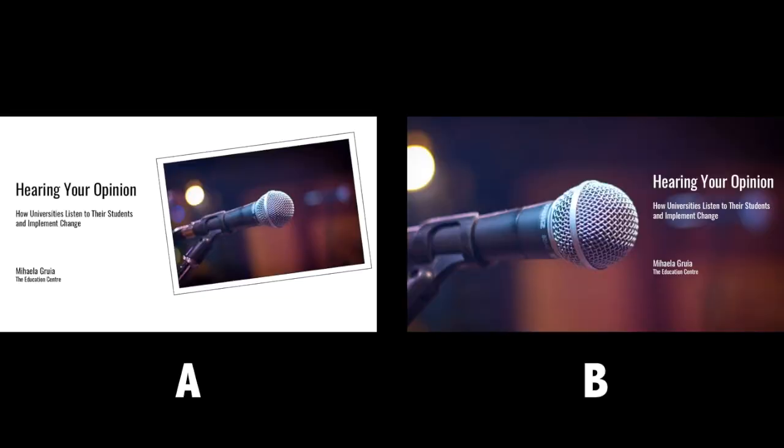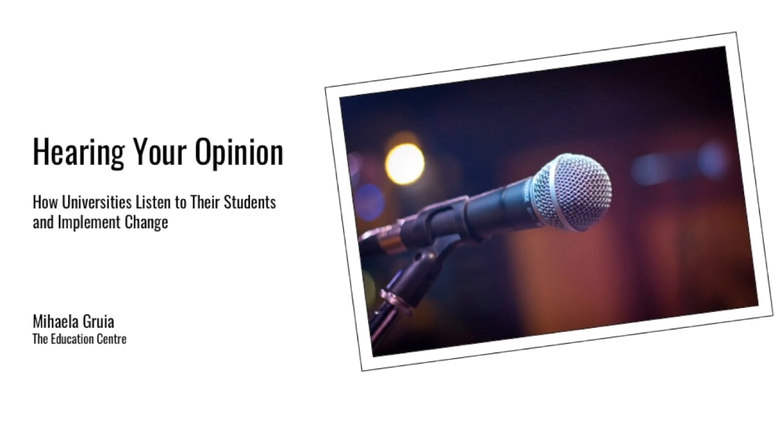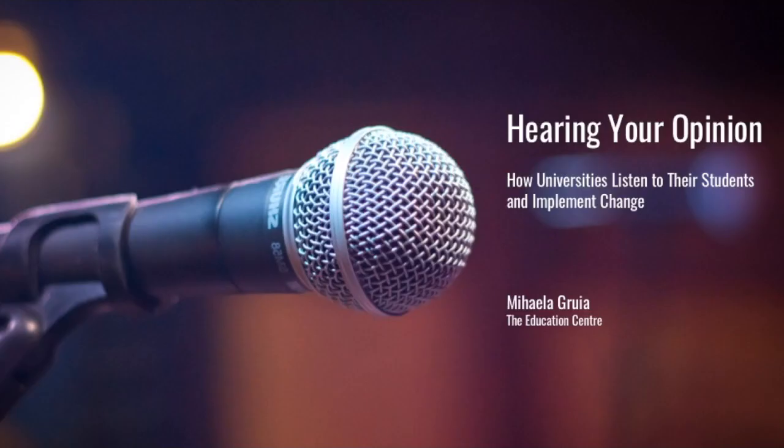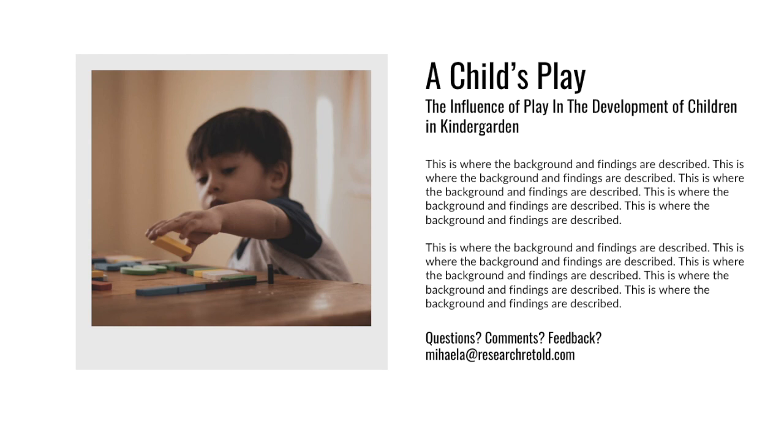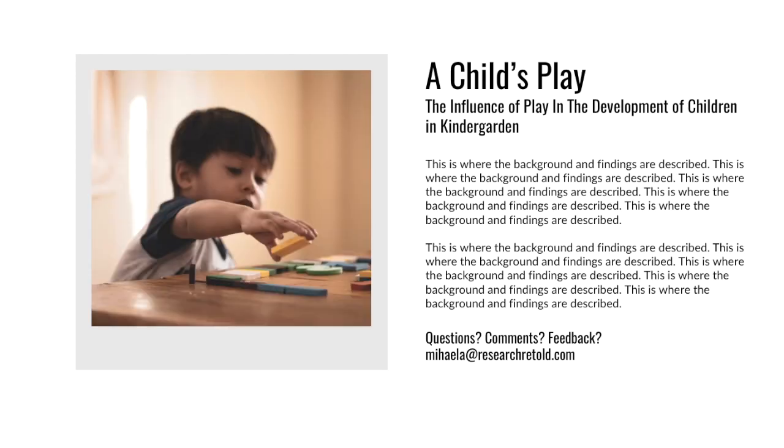Now, look at these 2 images and tell me, which do you prefer? If you chose B, there is a reason for that. It relates to the power of the eye's gaze. Humans tend to follow the direction of the photo. To keep your audience engaged with your slides, ensure that your images and the text go in the same direction. It's the same with the direction of the microphone and in this example with the direction of the child's gaze.